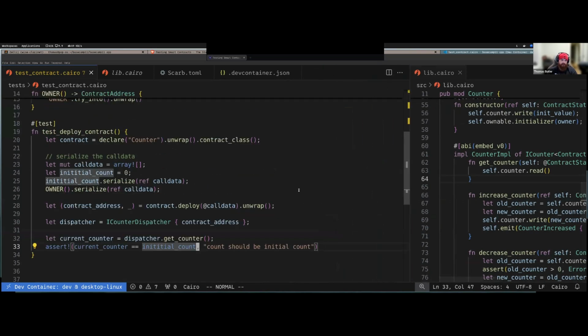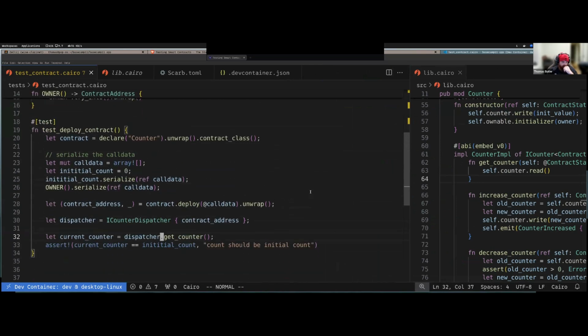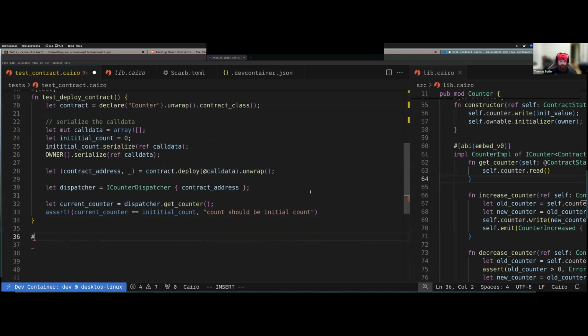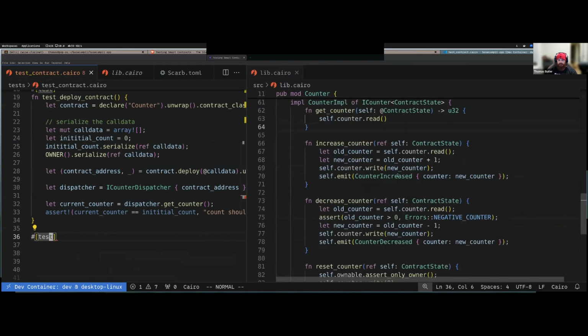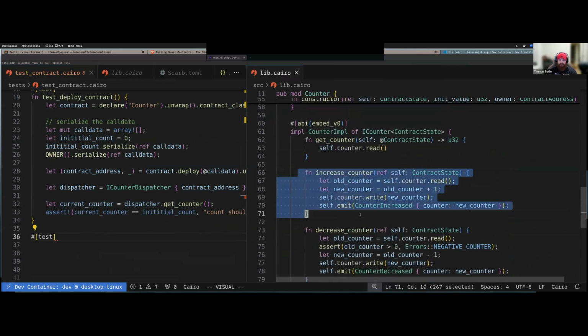So this is our first test. This is a great start. Now that we want to move on to adding more tests, let's modify this a little bit. So our first other test we're going to write, well, let's look. What should we write? We want to test the core behavior first. And this has three core functions: increase counter, decrease counter, and reset counter. So let's just start with increasing the counter. Let's write a simple test for increasing the counter.